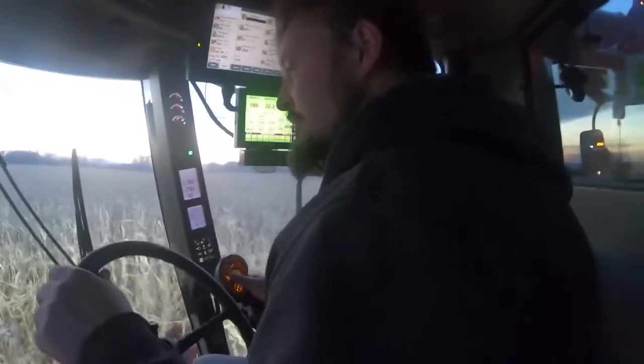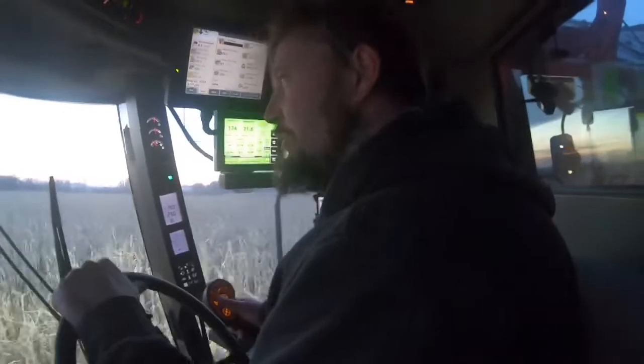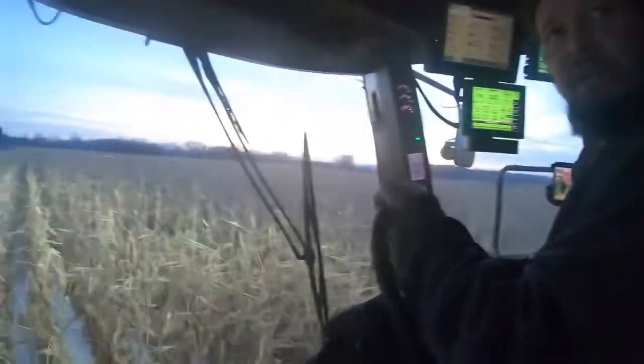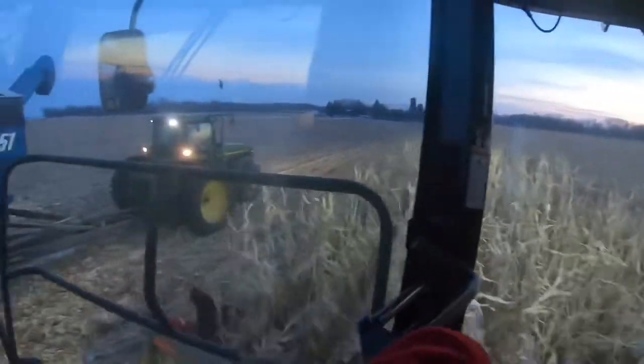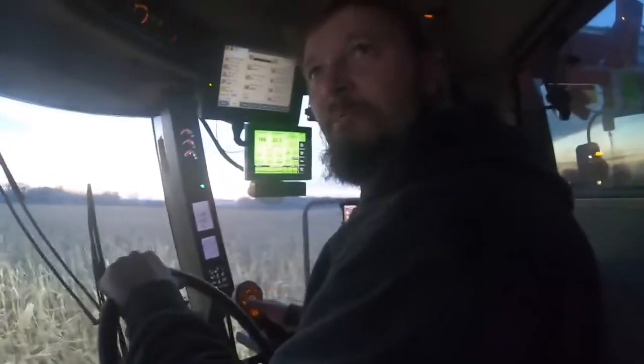We're hoping to work ground afterward, because a lot of times the standing corn will keep it from freezing so hard. But we had a couple of days of really cold weather, so the ground's firmed up now. The good thing is we're not compacting it at all. I guess we'll have to go to plan B — put the cattle out here and let it clean up.